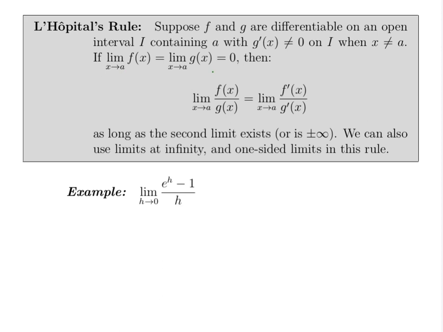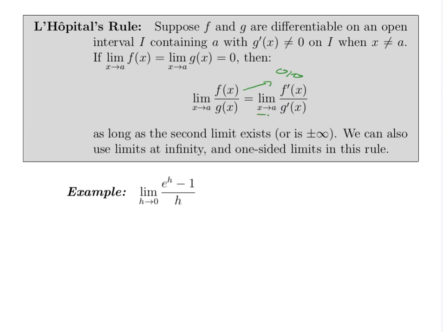So if both the limit of the top and the bottom are equal to 0, essentially, if when we try and do this limit, we get this indeterminate form, 0 over 0, then what we can do is just look at the derivative of the numerator and the derivative of the denominator separately. The confusing thing is that we don't use the derivative of the whole fraction. We're not doing quotient rule here. We're doing the fake bad version of quotient rule that we maybe almost got tricked into using before. Derivative of the top over derivative of the bottom. So we're not looking at the derivative of the whole thing. We're just looking at the ratio of derivatives, which is kind of weird.